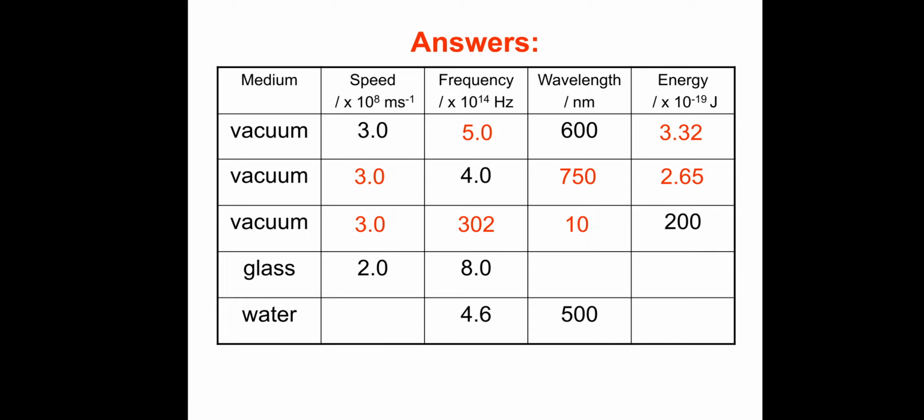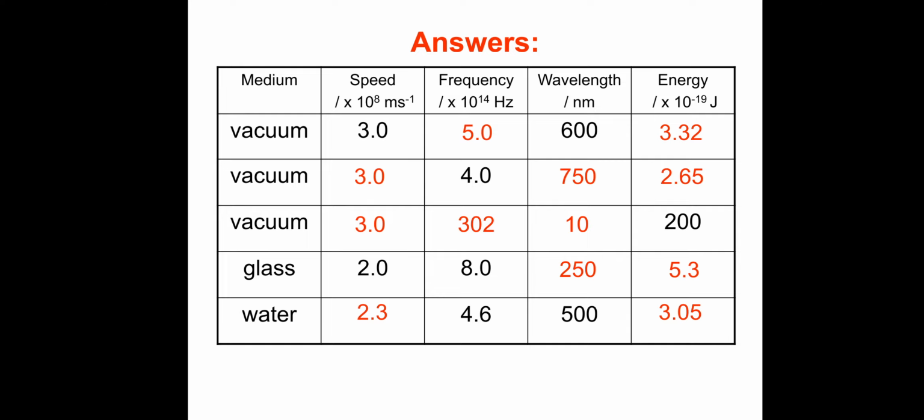Now, the speed of light, you may be aware of this, may not. The speed of light in different materials will change. So glass is more dense, so the speed of light will drop. You do more about this when you do optics. So that gives a wavelength of 250 nanometers. And an energy of 5.3 times 10 to the minus 19 joules. Speed of light in water is 2.3 times 10 to the 8 meters per second. And you should get an energy of 3.05 times 10 to the minus 19. That should be pretty straightforward, just substitutions into the equations.